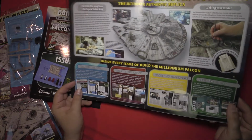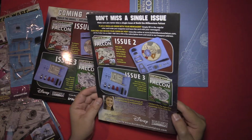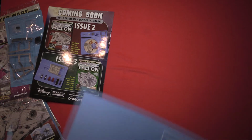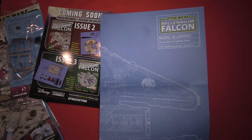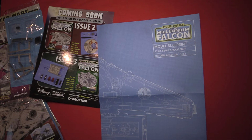Starship Fact File. Guide to the Galaxy. Secrets of Space Flight and Build a Falcon. So that's that. So don't miss a single issue. No, I plan not to. Right, handle. Here we go. Oh, there's a blueprint. Okay. Scale replica movie prop. Top view actual. So this is the size that this bad boy's going to be when it's built.